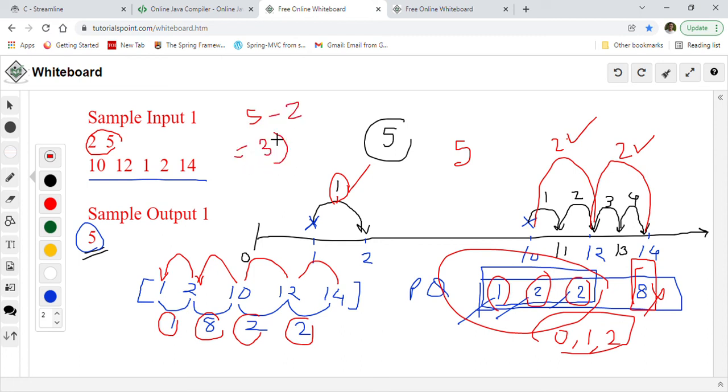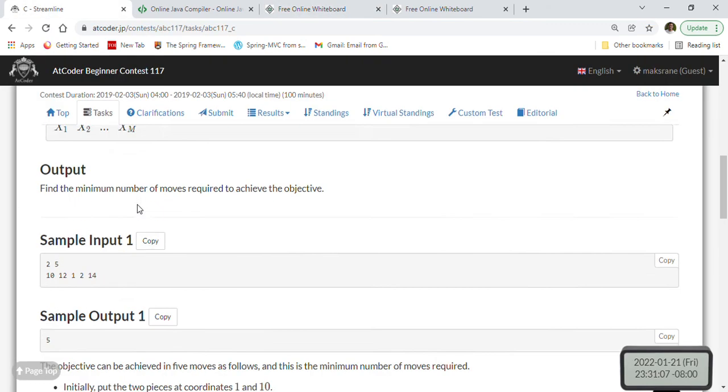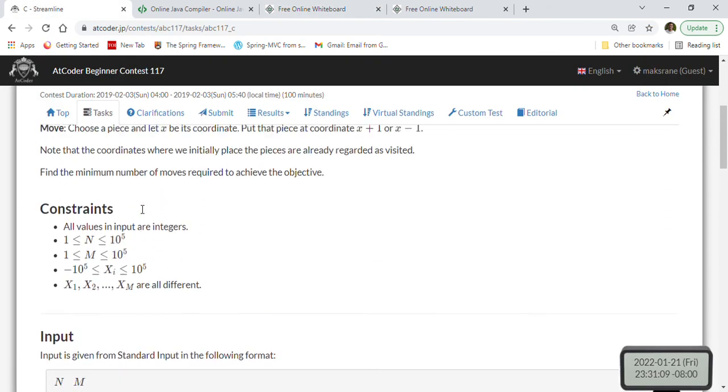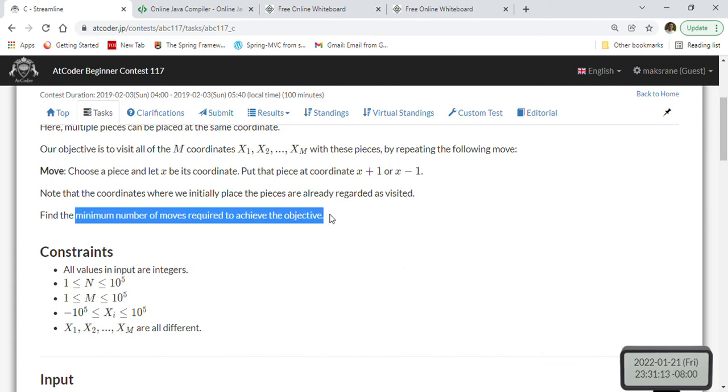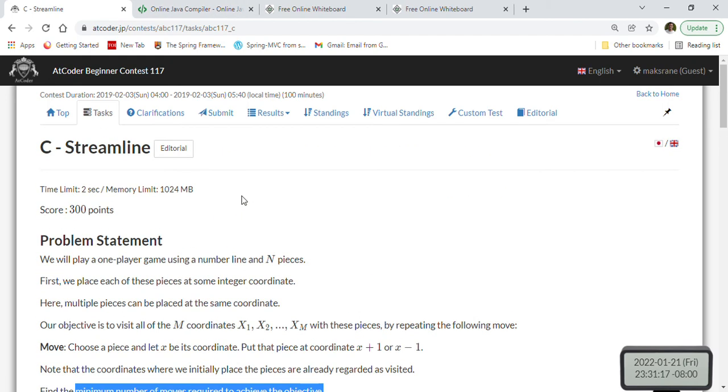So we will take these three numbers from the priority queue, like 1, 2, 2, and then we will add them up. Once we add them up, it will tell us the minimum number of moves required. As you can see, we have to find the minimum number of moves required to visit all the coordinates. So this is the logic to solve the streamline problem.